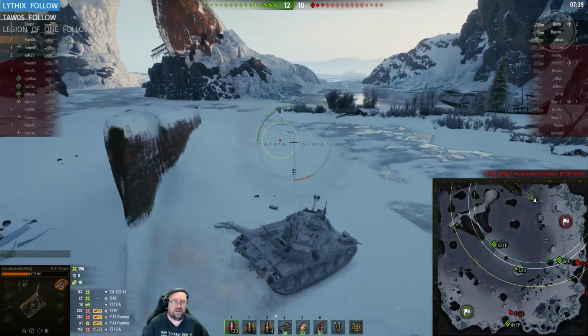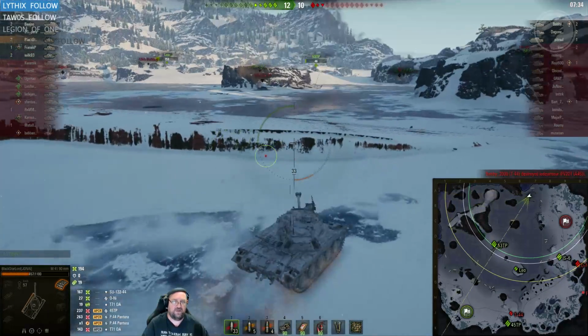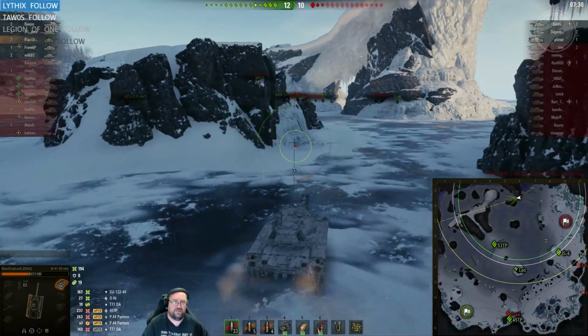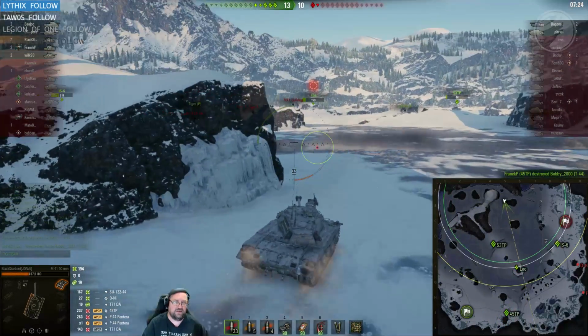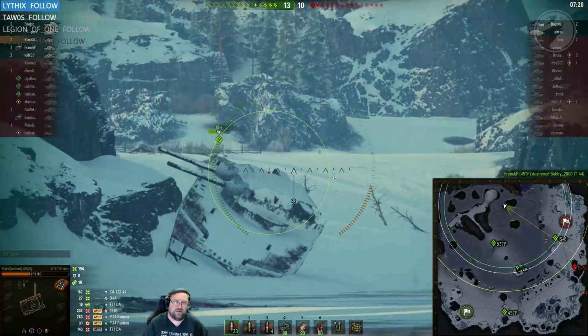Remember, I am a light tank. That was a heavy coming towards me. If I'm lucky, I might be able to damage or destroy it. There's no point in me hanging around there. I'm just going to try to take pot shots at it if I can.